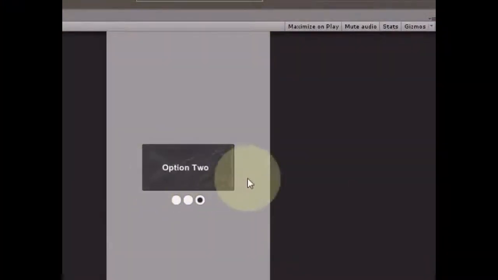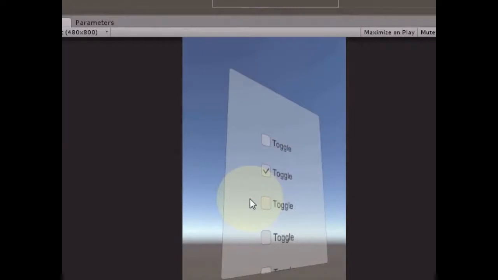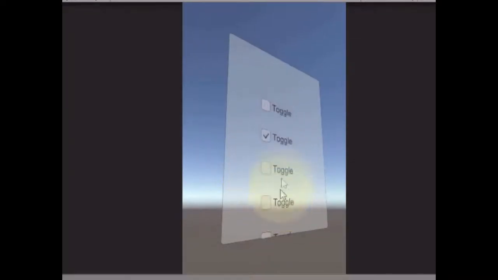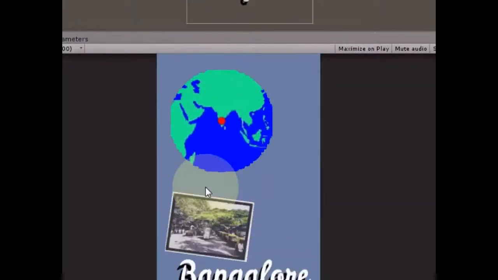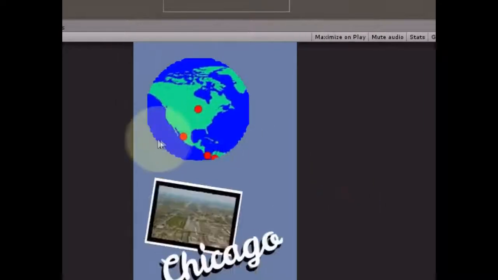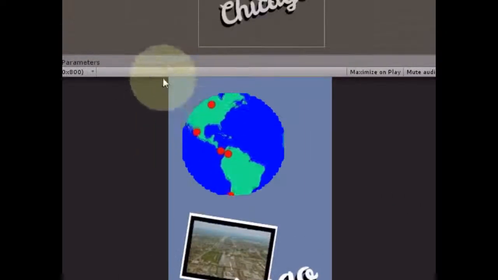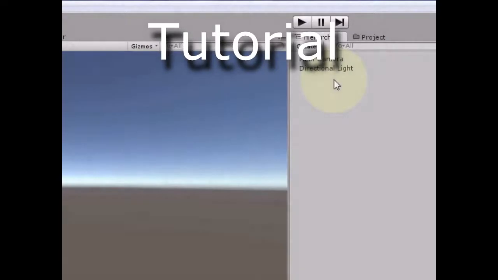Here it is working within Unity, and here it is in world space. It still works in world space. And this is another example with a mask. All these demos are included in the asset. So in here you're scrolling to points. Now I'll show you how to do this.